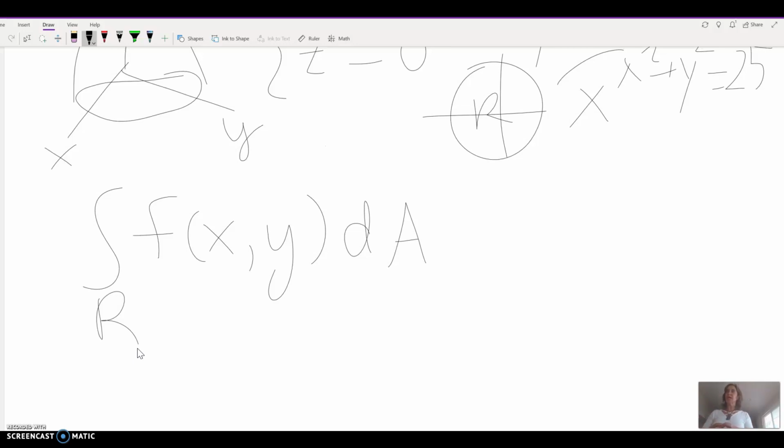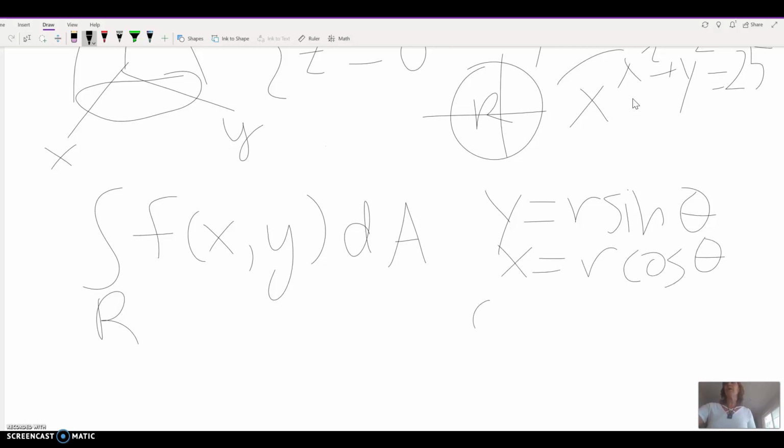Well, my region is exactly a circle, which in rectangular coordinates looks like x squared plus y squared equals 25. In polar coordinates, that would simply be r equals 5. And my paraboloid, I can also substitute to make easier. So I'm going to use polar. Remembering in polar, y is going to be r sine theta, x is going to be r cosine theta, and our dA is now r dr d theta, where I can do the dr d theta in whichever order I want as long as I'm careful with my bounds. And I also have the relationship that x squared plus y squared equals r squared.